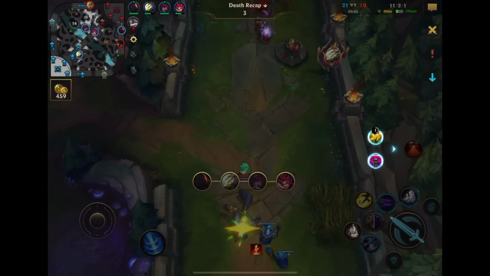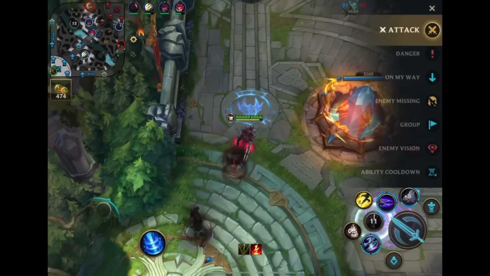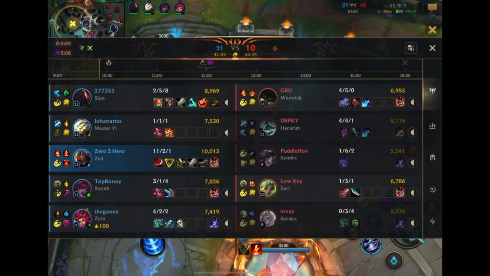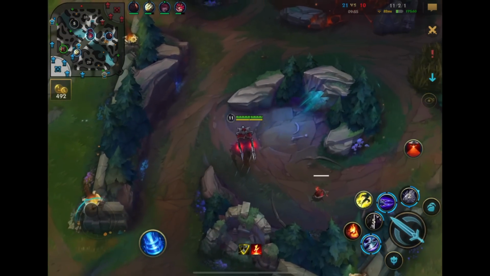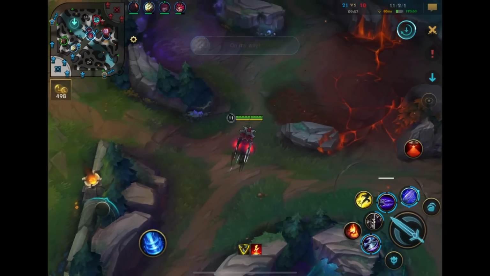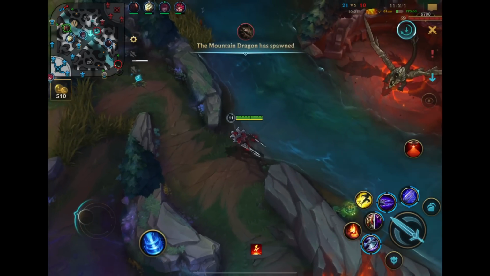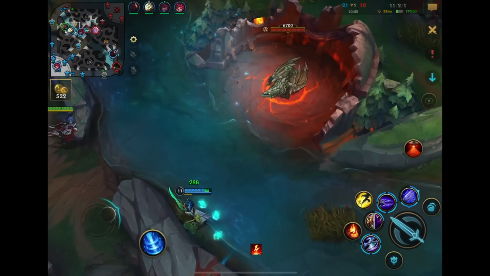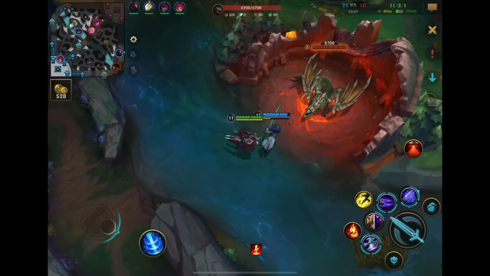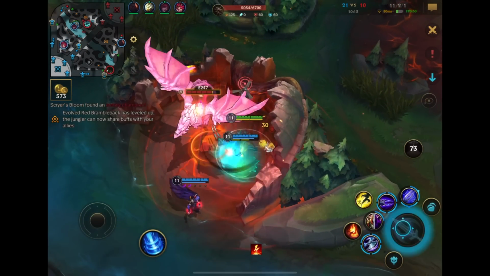So I'm going Mortal Reminder this game, because we need both Grievous Wounds for the Soraka, but we also need Armor Pen since their team is fairly tanky with Hecarim and Warwick in their front line. So Mortal Reminder just gets both of those things. Also, we have Trinity Force, which gives us attack speed, so we will be auto-attacking quite a bit this game. So the crit chance will not be going to waste either.